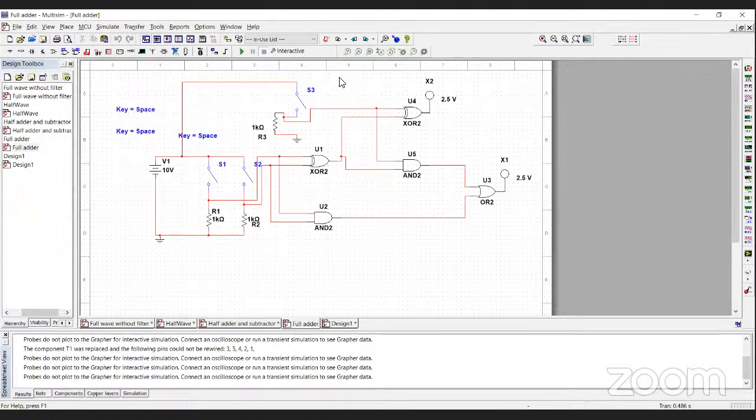These connections are based on the equation you got from your K map. So solve your K map and try to get the equation, because this equation is known to everyone. For the carry it will be AB plus BC plus CA, and the next one is going to be A XOR B XOR C with XOR gates. It's very simple. If you're not sure regarding the equation, check it on Google, or design your own K map, find out the equation, solve it, and then draw your circuit.